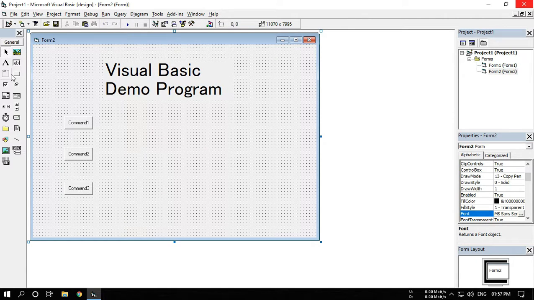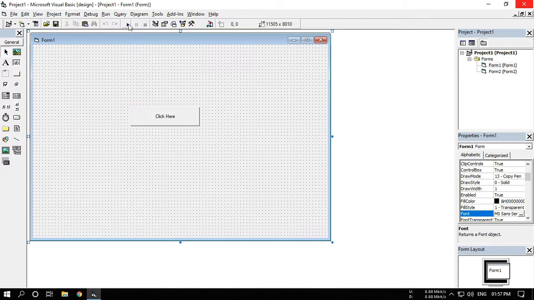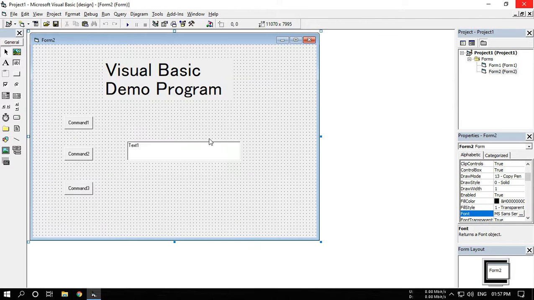Now let's take this text box. We took this text box. Now what we wanted is, like in the previous video I showed you, on clicking this button it opens up a pop-up, a dialog box. We don't want that in this one. We want our output to be shown in this text box. When we click on this button, it will show an output, a text here. And if we click on this button, it will be showing other text here. And if we click on this button, it will exit our program.